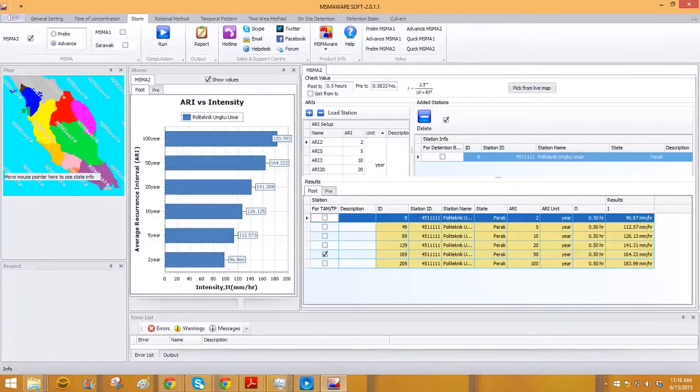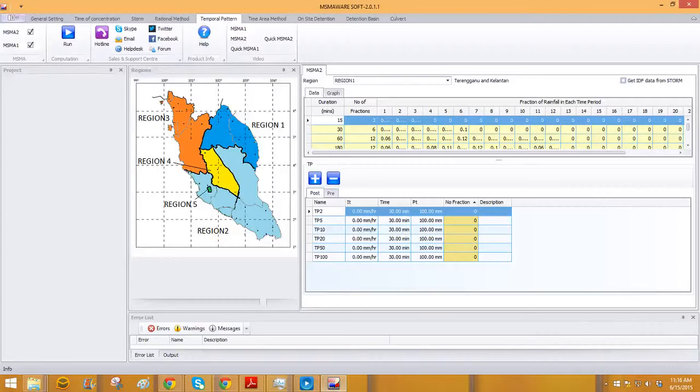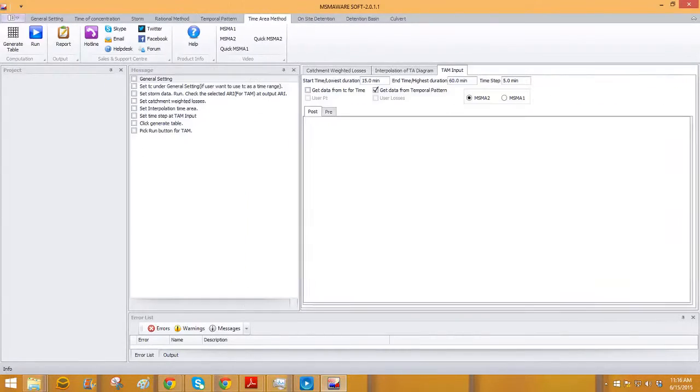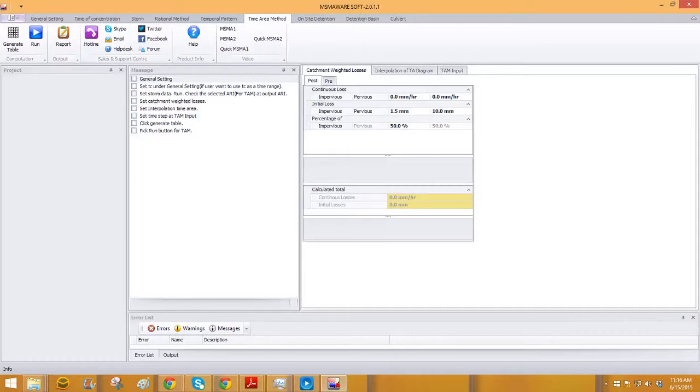Just click your location, and the temporal pattern will be selected for you. And then you enter the time area diagram. Automatically it will compute the discharge hydrograph for you. It will perform all the routing, and then it will give you the discharge hydrograph. And to make it complete, it will generate a report for you.